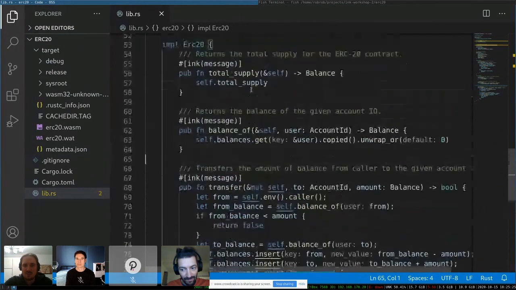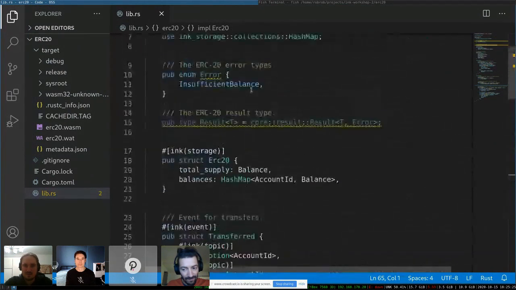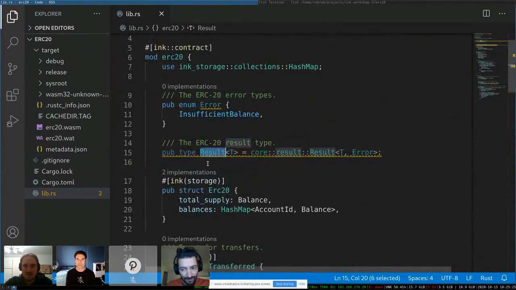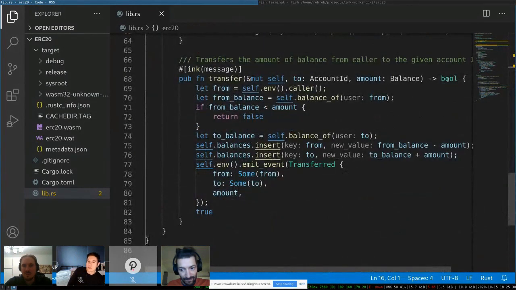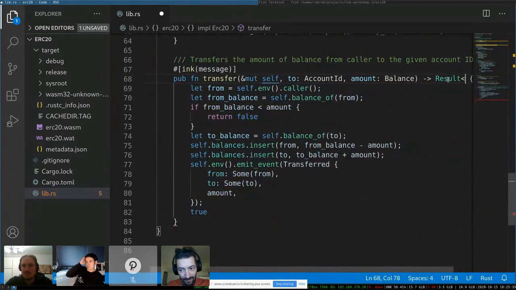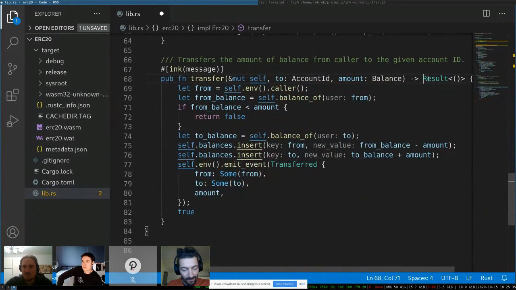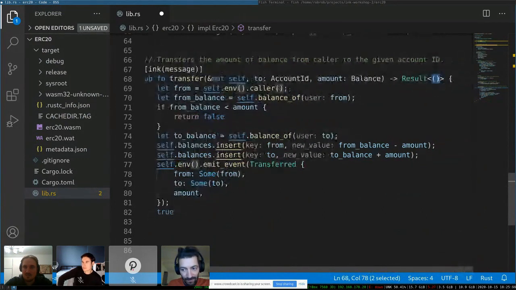So now that we have our error and result type, we can finally apply this to our transfer method. We'll return Result of empty parentheses. The empty parentheses are the void of Rust. So this is just the type that has nothing. It's an empty tuple basically.